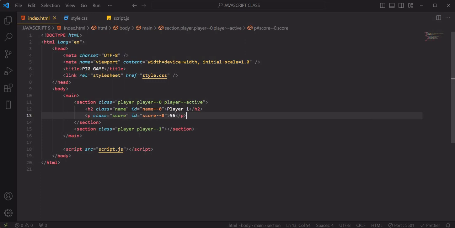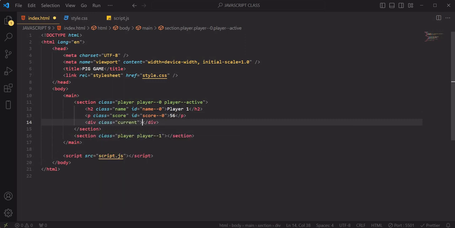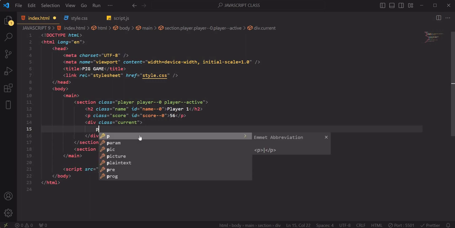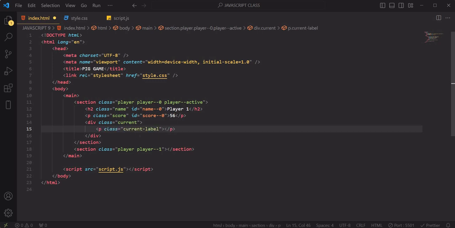Then I'm going to have a div, I'll call it current, and inside of the div we're going to have a p tag with the class of current label, and it's going to be current.